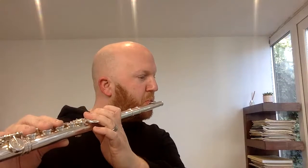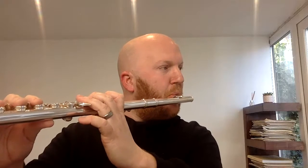Could you show your profile as you play the quavers? Okay, so just like this. Do you see a little movement? Hopefully. It's not going to be huge, and it shouldn't be. It should just be enough to correct the pitch. So if I didn't do anything, you wouldn't hear clear bells, because I wouldn't be diminuendoing. So you'd hear something very sustained, which is good when it's very fast, because you want your air a little bit more sustained, and then the tongue just interrupts that slightly.